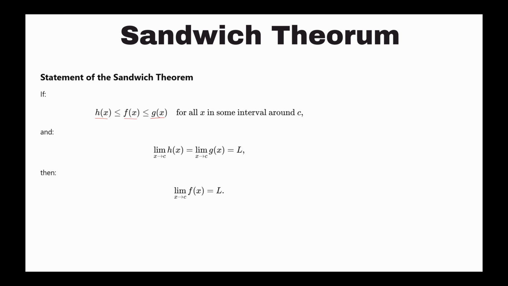Now, if you know that f(x) is lying between g(x) and h(x), that means it is getting sandwiched between these two functions. That is why we call this the sandwich theorem. So the limit as x tends to c of f(x) would also become the same as it was for g(x) and h(x), like you can see it has happened here.